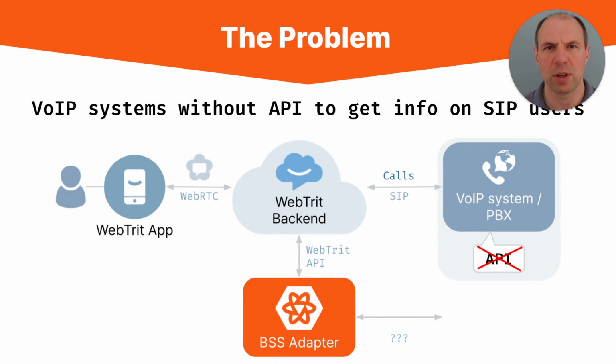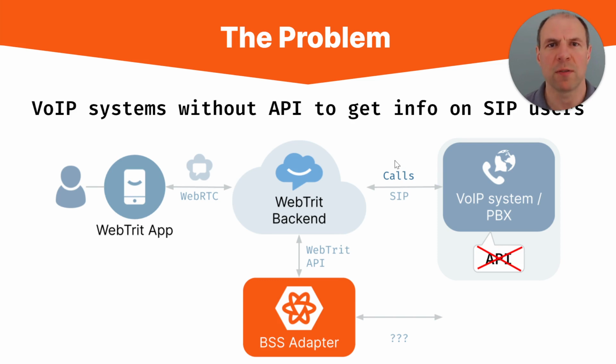In our previous video available on our YouTube channel, we have shown how you can connect WebTrit to enable calling from web application, mobile application to a free PBX system which had API where we could retrieve extension data, validate that the user is allowed to log in or not.